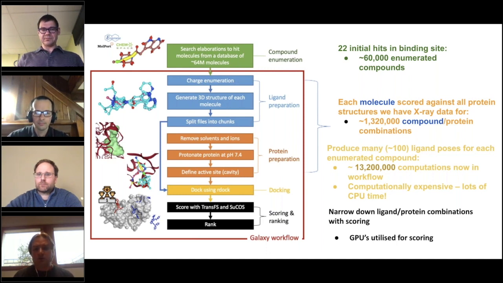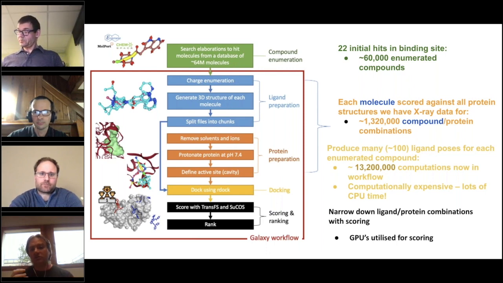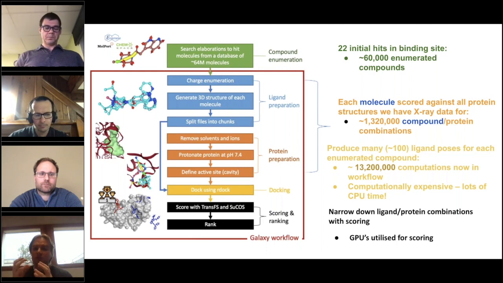And what we are doing here is we take the initial fragment hits, we generate enumerations, so we generate charge enumerations, we generate 3D structures of potential drug candidates, and then we dock them. So we simulate the docking of the small molecule with the crystal structure, with the hope that in the end we can have a huge library with potential drug candidates.